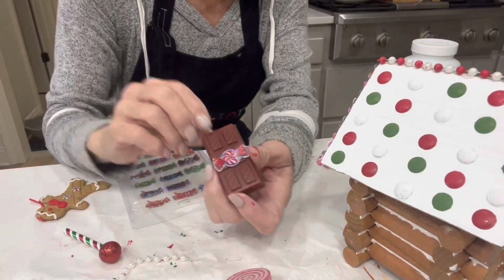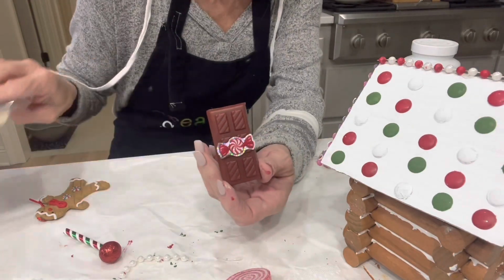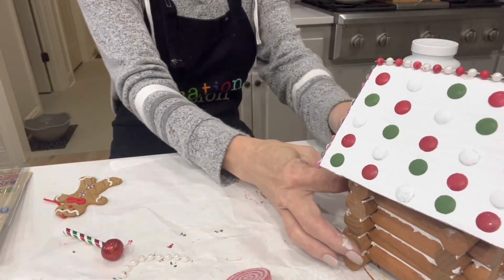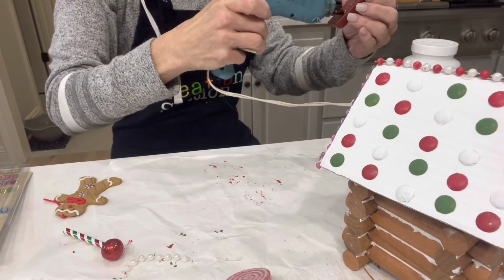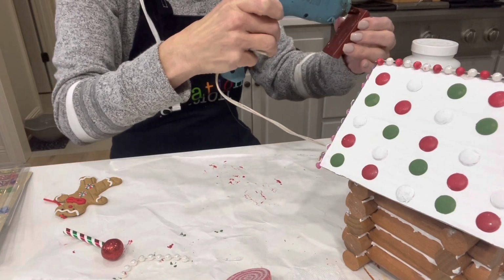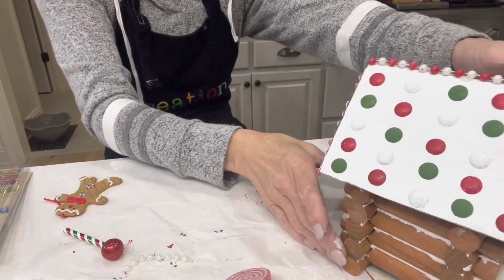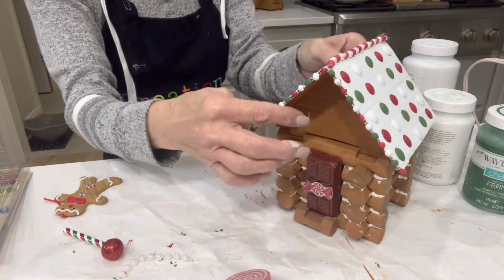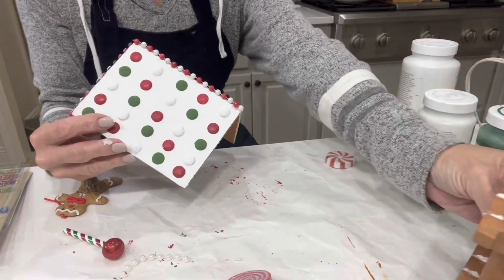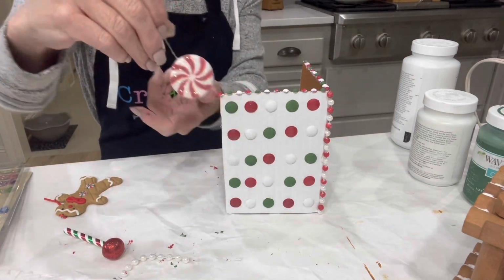Since there was no door with this set of Lincoln logs, I'm using one of these pieces of chocolate from the toy section in Dollar Tree. And I have added one of these candy bows to the front of it. And then it's ready to glue on. The cinnamon color paint is an exact match for the logs. Now I'm going to embellish the roof just a little bit more with one of these peppermint ornaments from Hobby Lobby.